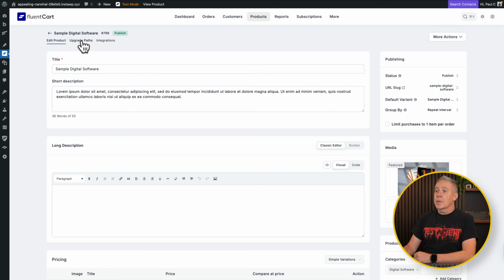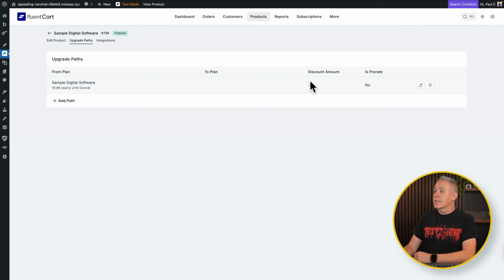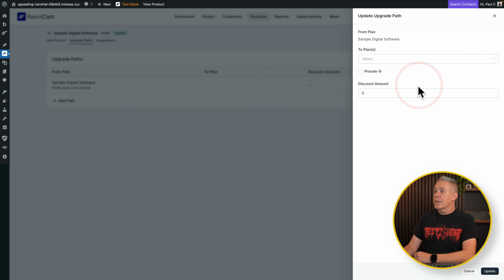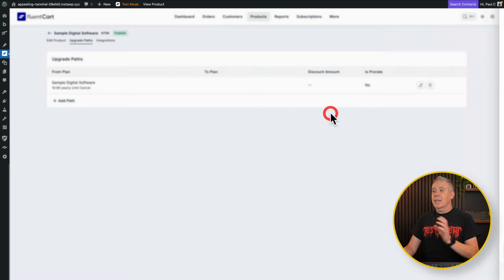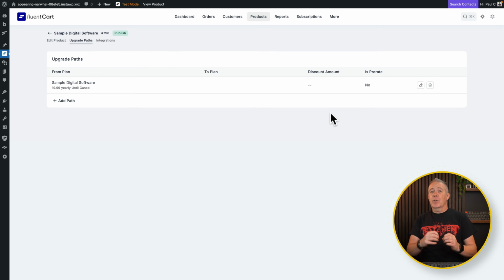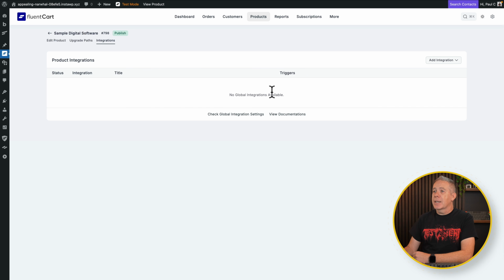If we come over to our upgrade path, inside there, you can see there's our upgrade option. We click to open this up. We can choose what plans and so on. So we can have a path that allows them to upgrade from lower tier versions to higher tier versions and so on. Maybe a 1 license, 10 license, and a lifetime license, they could all be used to have upgrades. And again, we've got integrations so we can connect those up inside here as well. So there's lots of options when it comes to products to handle digital products, subscriptions, physical products, simple products, variable products, and so on. Lots of options there.